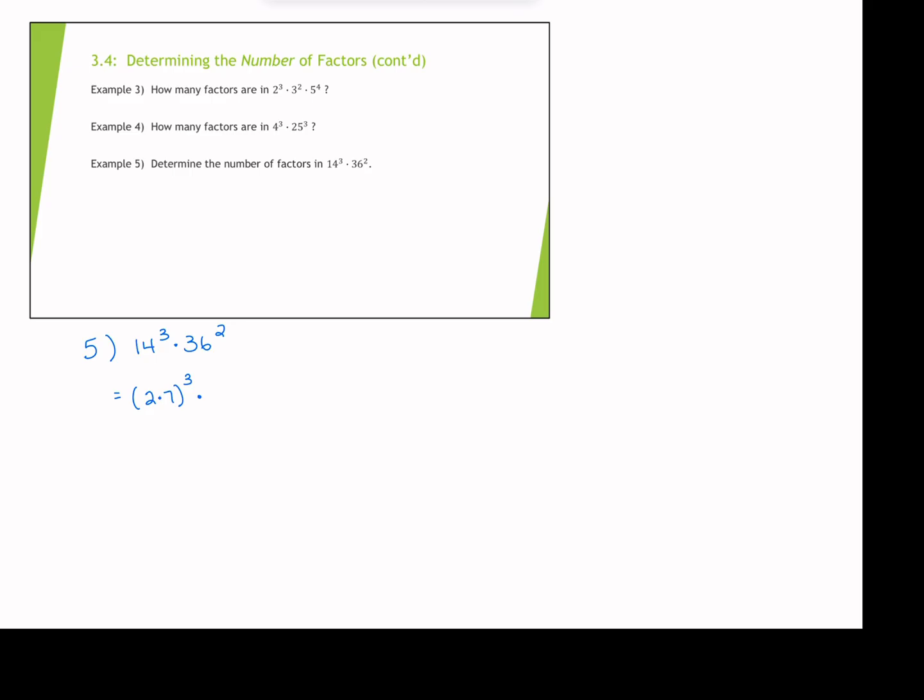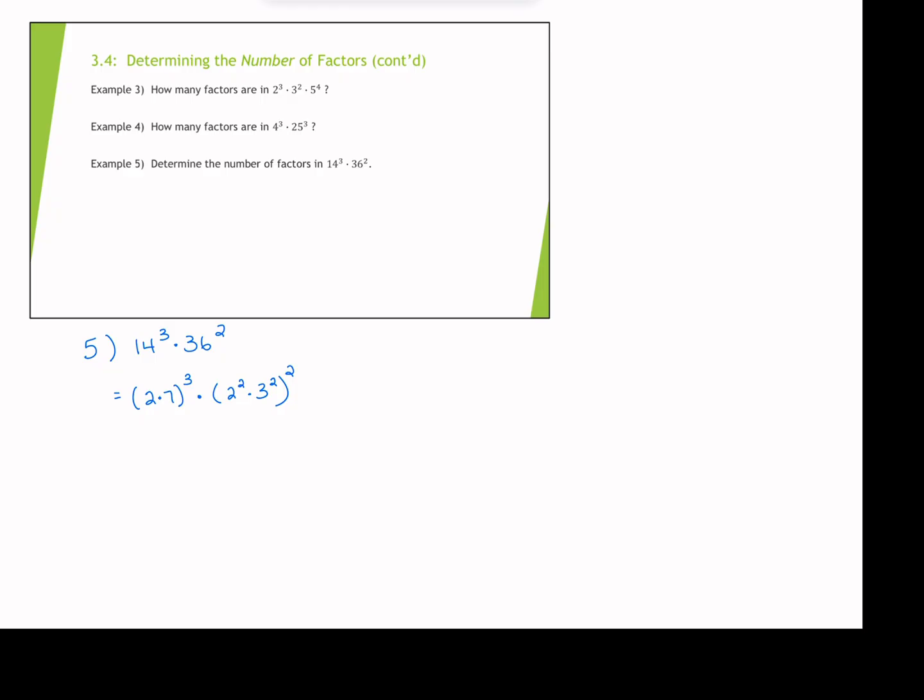If we do the same thing for 36, and we can pause here if you like, but if you want to break down 36 and do a little bit of mental math here, 36 is really 9 times 4. Both of those are composite numbers, but 4 is really 2 squared, and 9 is really 3 squared. So if that kind of work you want to do on scrap paper or over in the margin, please do so, but confirm that really 36 can be written as 2 squared times 3 squared. Again, this is 36 raised to an additional power of 2, so you want to make sure that you've got that external power of 2 as well.